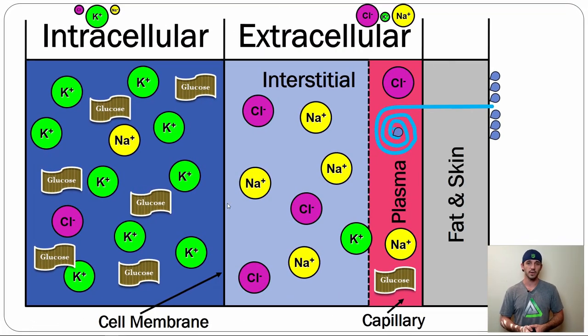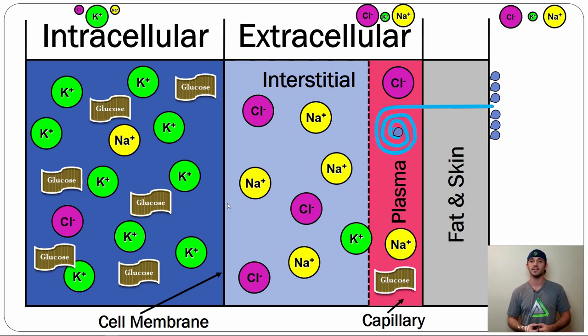What's notable is that the contents of sweat look very similar to the contents of the plasma. As I said at the beginning — you're sweating out sweat, not water. So you don't want to drink back water; you want to drink back sweat. Now that you know the contents, you know it needs to be largely sodium and chloride, and a little bit of potassium — maybe some magnesium.